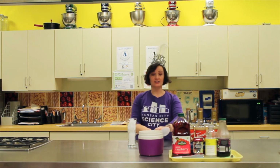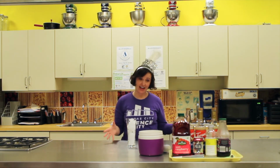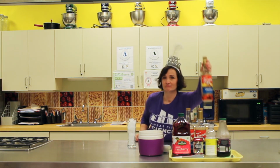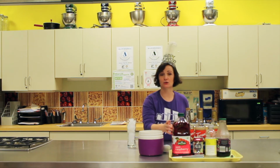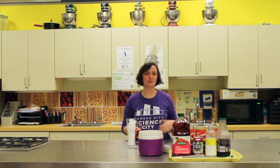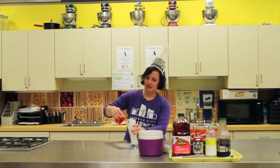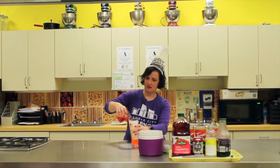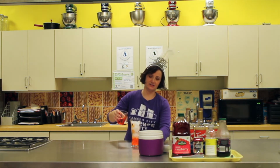And we're going to start and put in the most dense liquid. And for this drink today, I am using a syrup. But at home, you can experiment with any types of juices and liquids. And adults, if you want to experiment with your own holiday spirits, you're welcome to do that as well. So let's begin. And I like to pour down the side here, again, to control it. And pour until you get about an inch or 2, a definite thick layer.